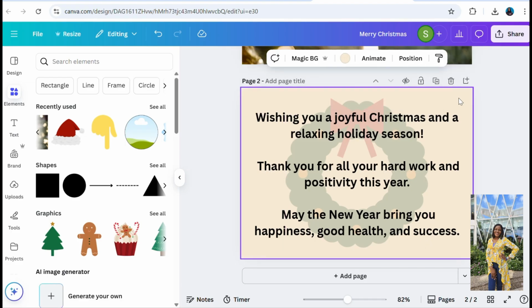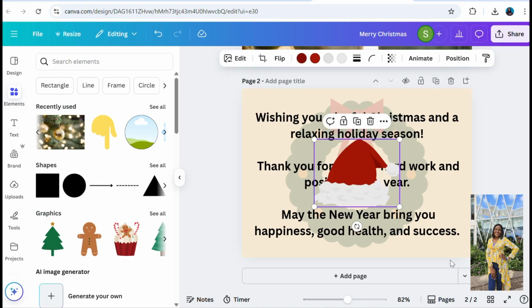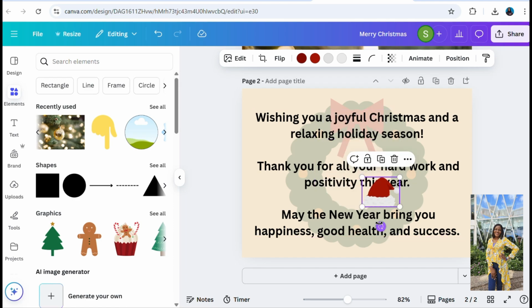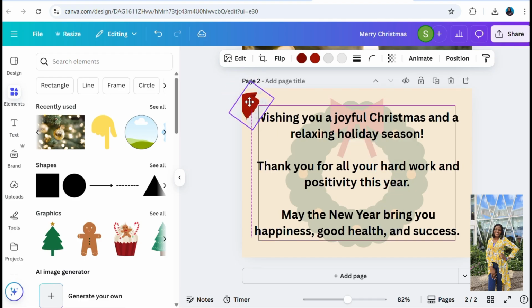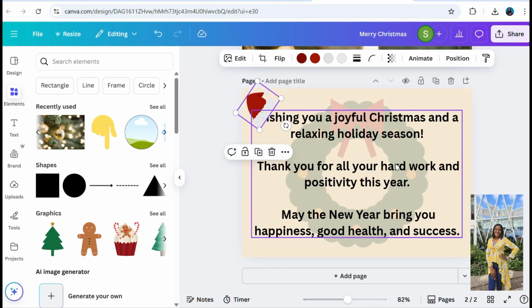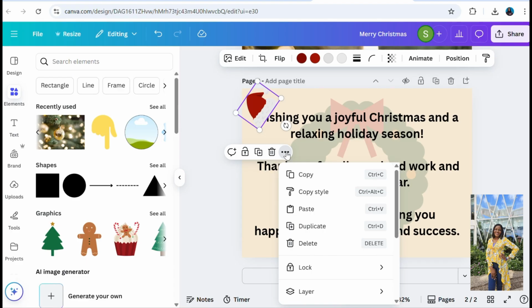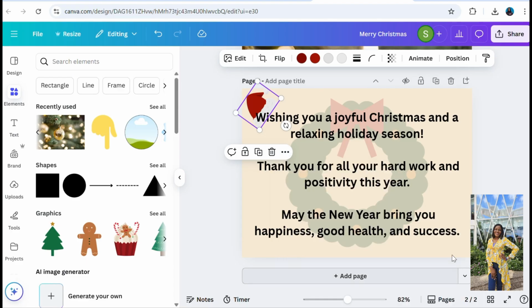Looking good. I can add some fun things to make it fun. I can just reduce this a bit. I can tint it. And I can bring it down to this place. I'll also send it to the back because it's covering my wish now, right? So I'll click on it, I'll come here and I'll come to layer, send to the back.